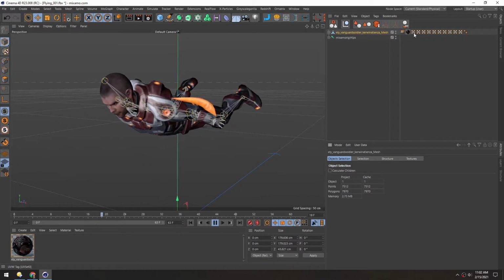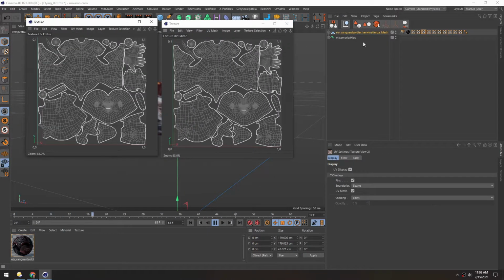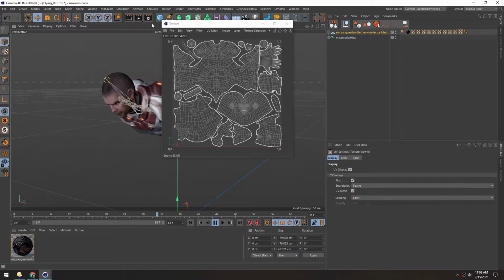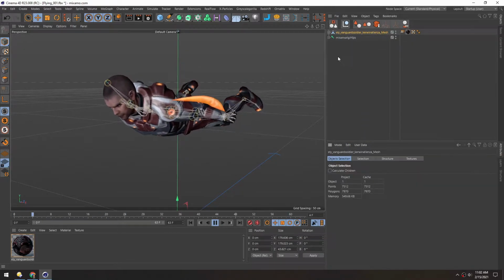But you'll also notice there's all these UV tags. And if I shift double click any of these, it shows a little preview. You can see that it looks like all of these are actually exactly the same. Yeah, I think they're all identical. So we should be able to shift click and select all these and delete. It looks like that didn't interfere with our UVs. Now I'll check the project info again. And now our memory footprint went from 2 something megabytes to 550 kilobytes.